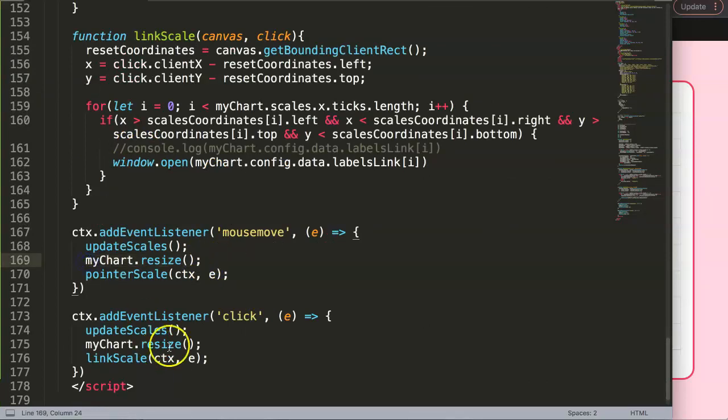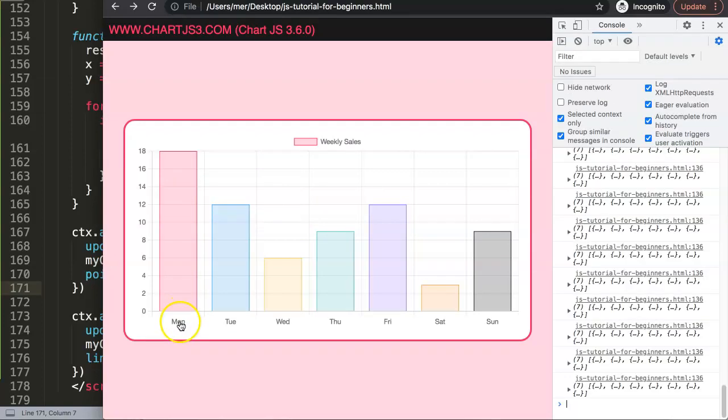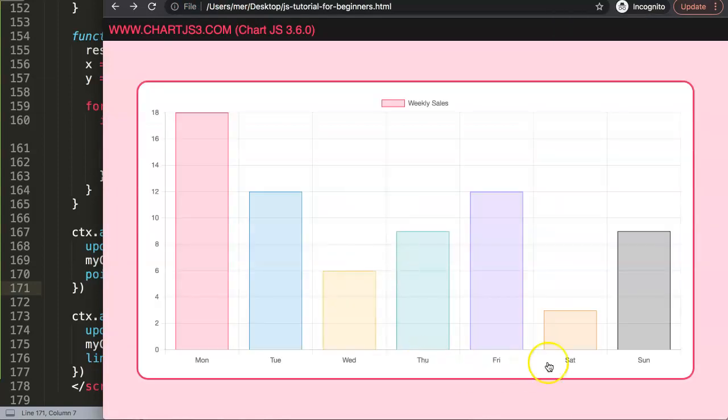So basically here, if you do this here, it will always resize the chart on mouse move, but also on click. And the reason why I'm doing this is just for this here. I want to always make sure that this works nicely, but if I close this, here you can see now it works again. So it will just resize it. It will, of course, give a slightly loading effect because of the resize, but that's acceptable because what we want to do here is to make sure that the link will move if you move the tab here, of basically the browser. So if you reduce the size of it or you have a mobile responsive version, you need to make sure that this all works. And this is basically the entire way to do it, which is a quite long video.